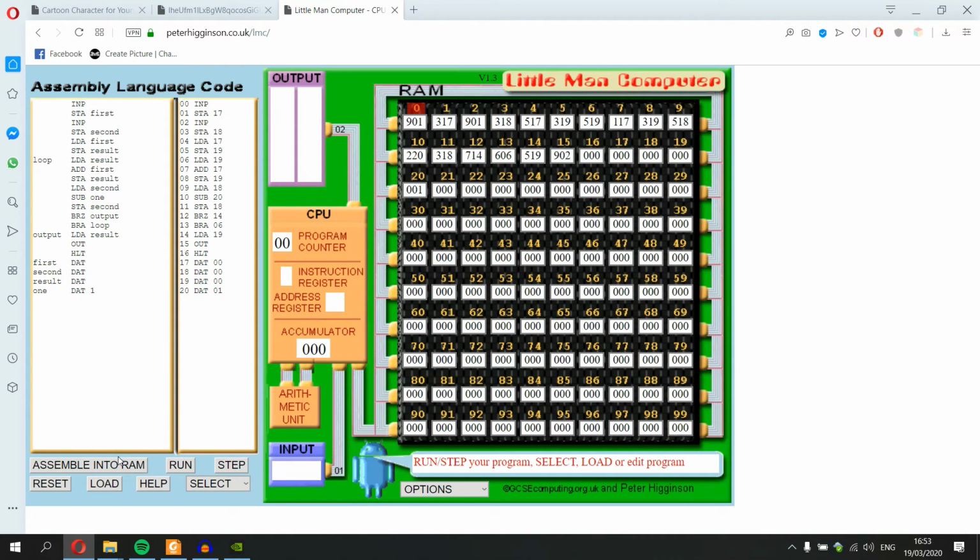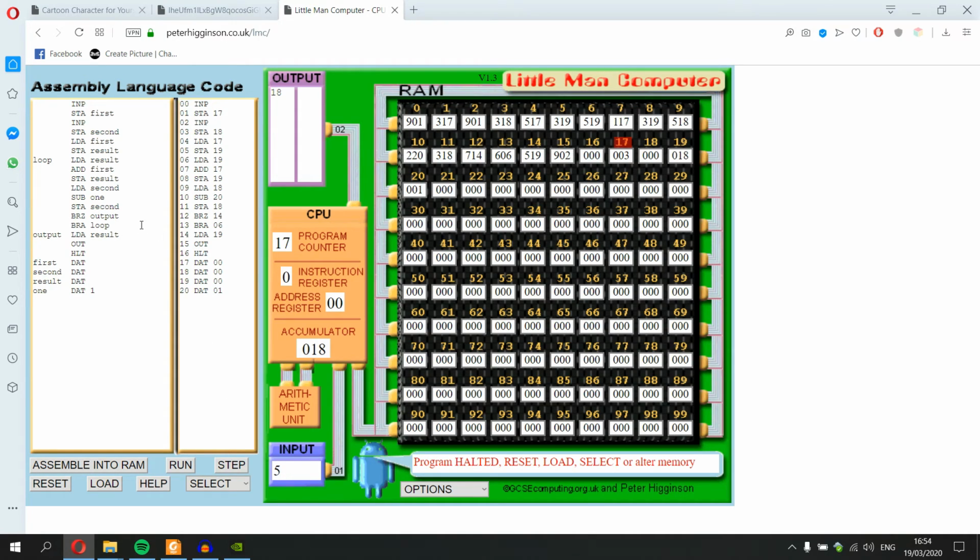So actually the reason it didn't give me 15 as I expected last time was because I hadn't clicked reset when I assembled it into the RAM. So I'll just show you, if I did 3 times 5, it should give me 15, but I'm expecting 18 now. Yeah, so it gives me 1 too many. It's added 3 1 too many times.